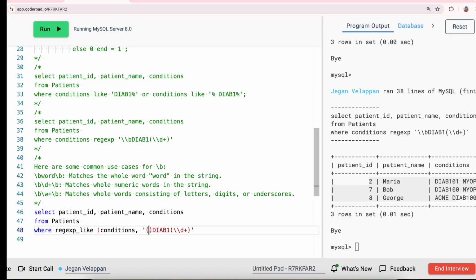One is this one, and the pipe symbol is the or condition, a space, and then at the end you don't have to look for anything.